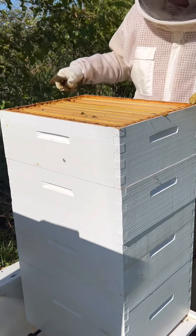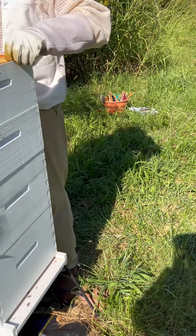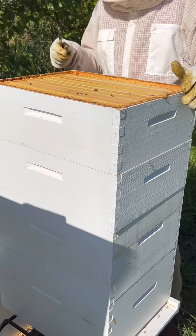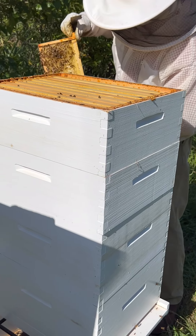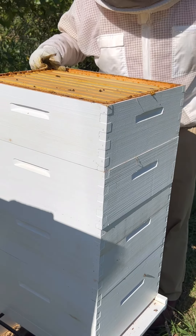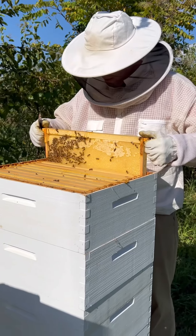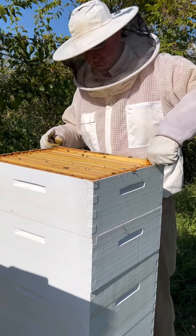Out foraging — you may be seeing a lot of bees flying around out front. Those are mostly foraging bees that have been out gathering nectar and pollen. They like to bring in quite a bit of pollen; they need it as a protein source to help keep the brood alive — the eggs that the queen has laid. Most of the pollen is for nutrients to help keep the hive going. I'm going to slip this frame back down in the honey super and actually take this top super off.